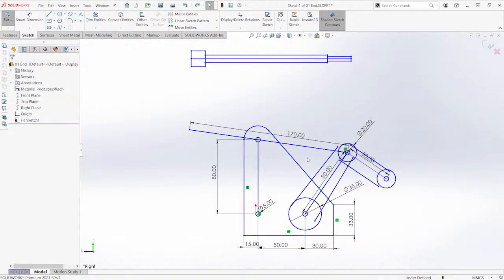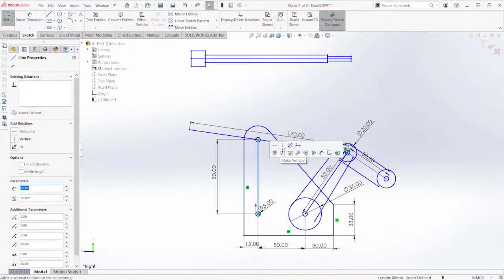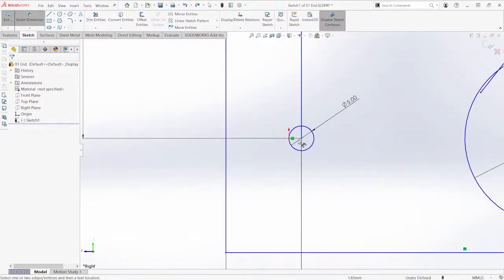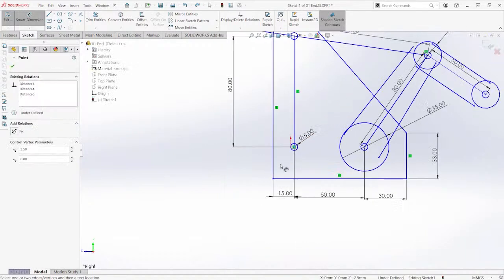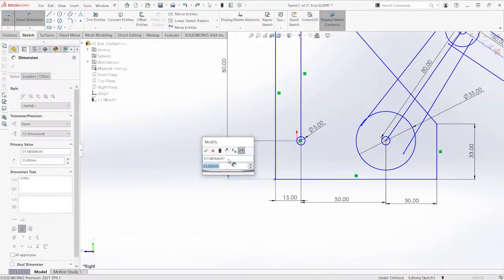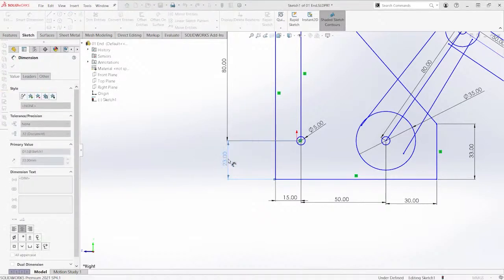I'm going to hit undo and select this vertical line, add a vertical relation. In addition, let's add a dimension, hitting S and selecting Smart Dimension, selecting our origin or the center point of that circle, selecting this line, a value to be 23.